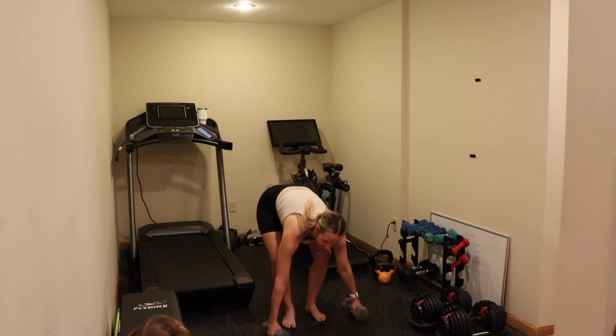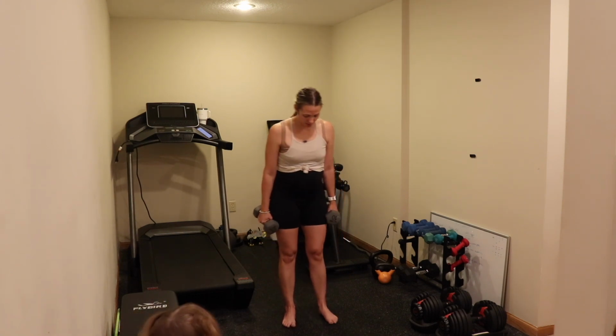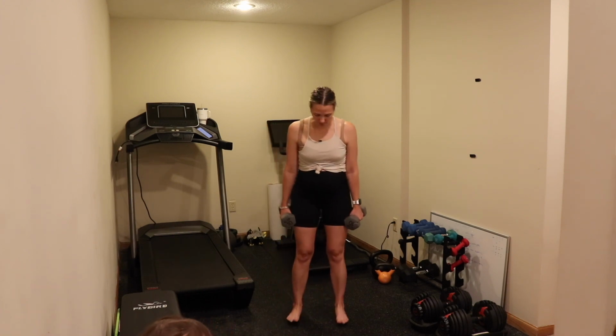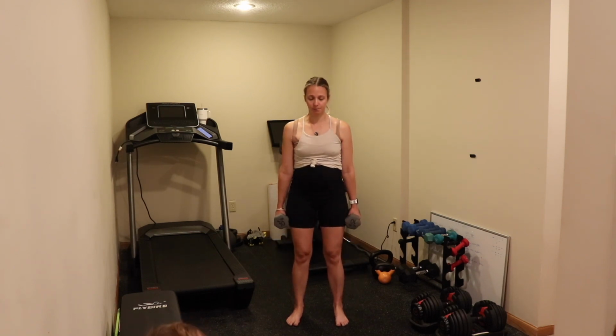I'm gonna keep those same weights. Feet narrow. We're gonna do the same squat move, but with our feet narrow. So squatting down, 12 to 15.